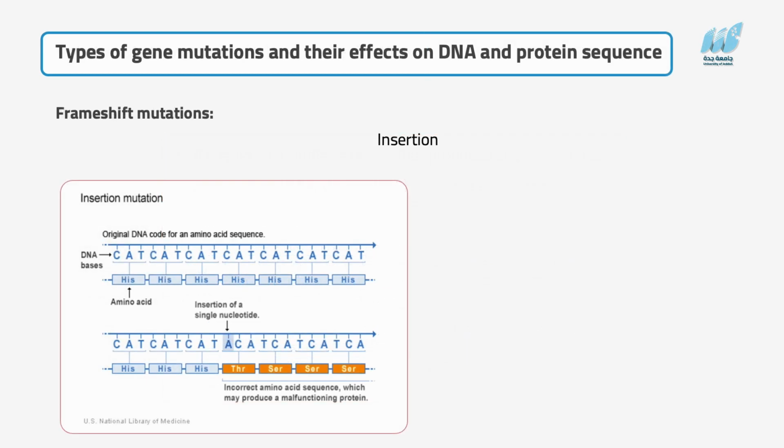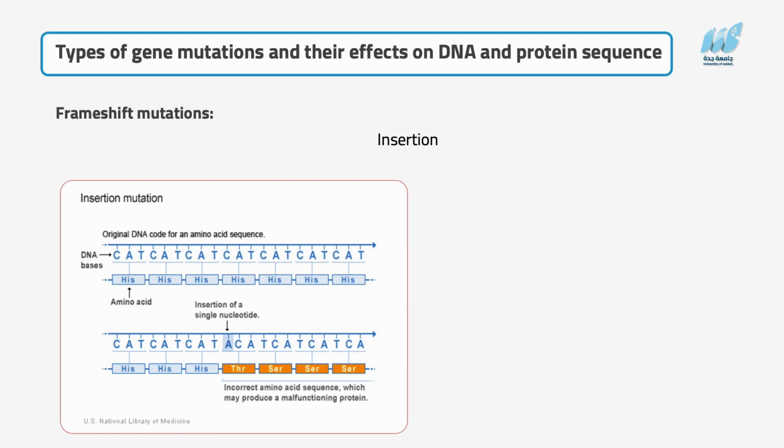The second type of mutation is frameshift. Insertion is a type of frameshift mutation. If a mutation involves the insertion of nucleotides that are not a multiple of 3, it causes a shift in the translation reading frame. Frameshift mutations have more significant effects on the protein than the point mutation. Therefore, the codon sequence will be changed, and this could result in a completely different sequence of amino acids from the point of insertion or deletion onward, as we see in the picture.